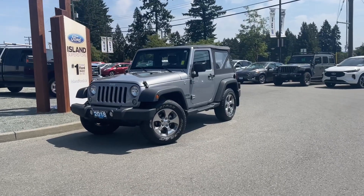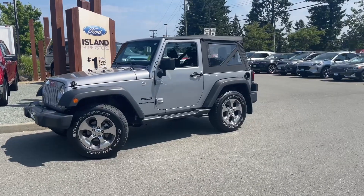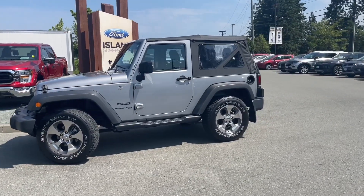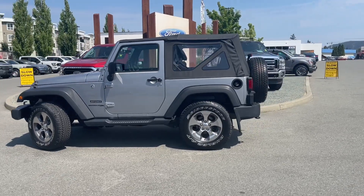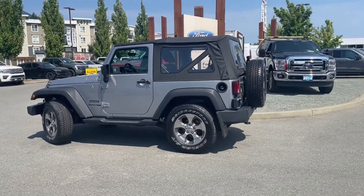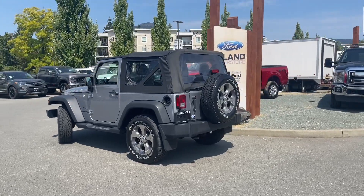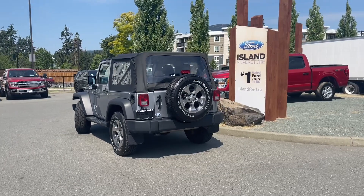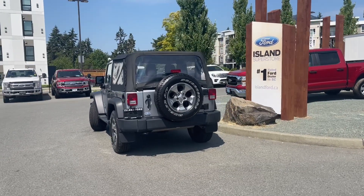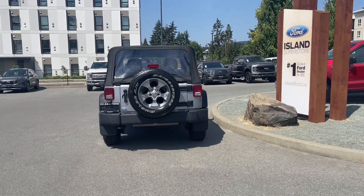It's a great day for a drive, especially in a 2018 Jeep Wrangler Sport in silver with black cloth interior seating for four. This has a 3.6 litre V6 engine paired with an automatic transmission and it's a 4x4. This is a soft top and you can roll up the back or take it right off, and also undo the front top part and the sides to get the wind in your hair, which is really nice and lots of fun to drive.